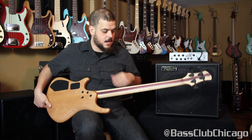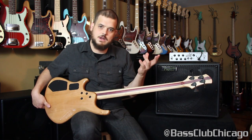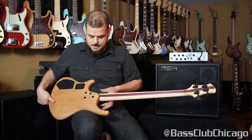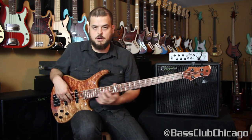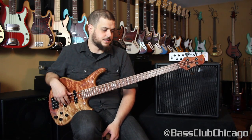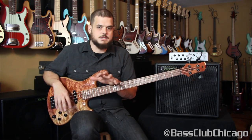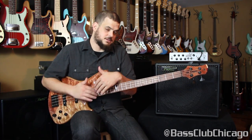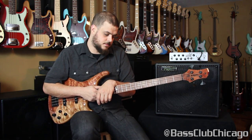The finish on the neck is like a satin finish, so it's really smooth, easy to play. Even if you're on stage and your hands are getting really sweaty, they're not going to stick to the back of the neck. Keith Roscoe is kind of known for being fairly ergonomic, so you can hit those high registers really comfortably and easily. Action on these basses, as always, you can get really tight low action if that's something you're looking for, and it's always easier to go up with action, but sometimes it can be hard to get a really tight low action on basses.